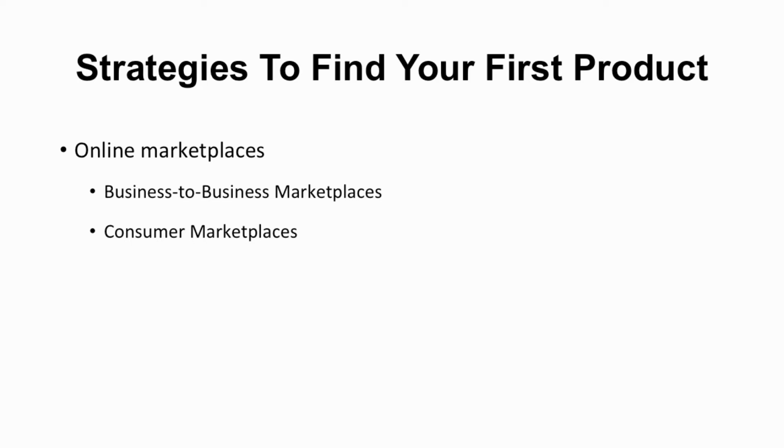eBay is the largest online consumer auction site. You can find some of the most popular product categories on eBay Popular or use eBay Watch Count, which is an online tool that will list the popular items on eBay based on how many people are watching them. As for Amazon, which is the largest internet retailer, you can find the most popular products on Amazon Bestsellers, which is updated hourly. Also, you can find Amazon's biggest gainers in sales rank over the past 24 hours on Amazon Movers and Shakers, which is also updated hourly.